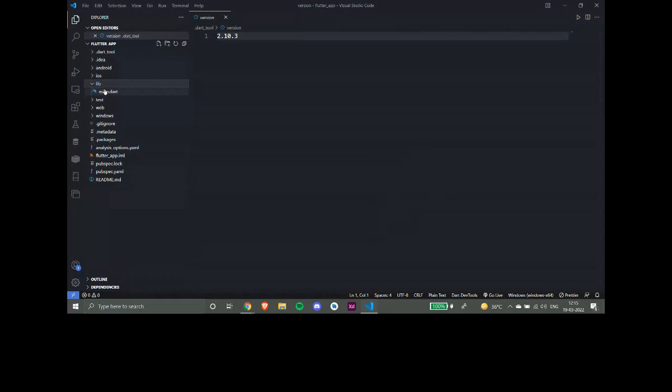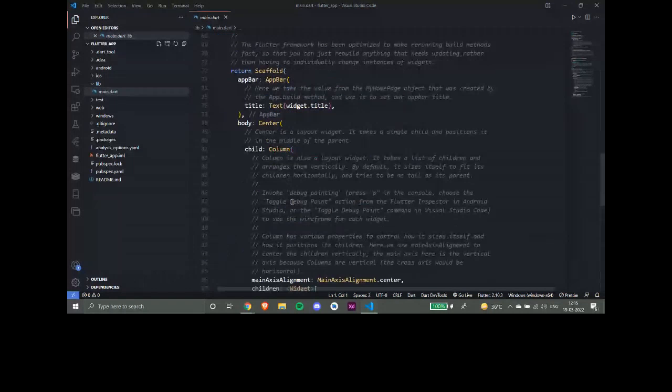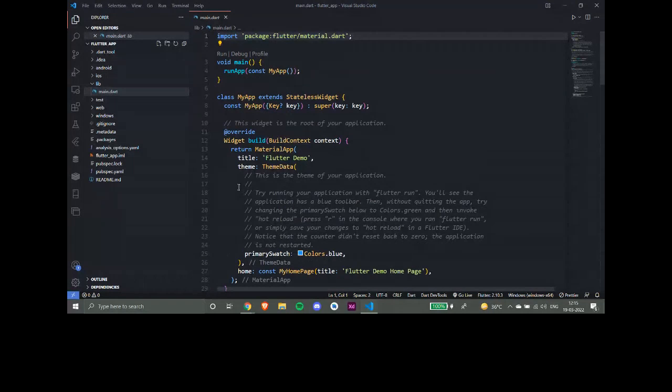The first thing inside the lib folder will be an auto-generated app. You won't believe it: it's not 100 lines of code, because 50 to 60 lines are only comments. So these 20 to 30 lines of code are an app for you. That is very simple. We are going to go over everything written here and how to understand it.